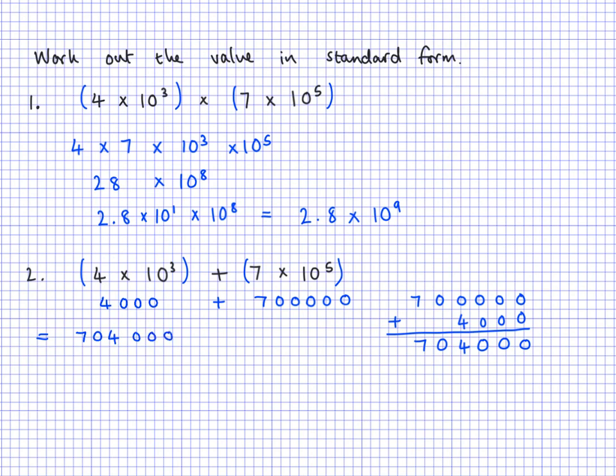Now, if I want to write this in standard form, I need to now do that. So I need to have a decimal point here. So that would mean 7.04 I need. Now I think, okay, the decimal point is originally there. How many digits need to move so that I end up with the decimal point here? Okay, so that's 1, 2, 3, 4, 5 digits. So it's going to be 7.04 times 10 to the power of 5.